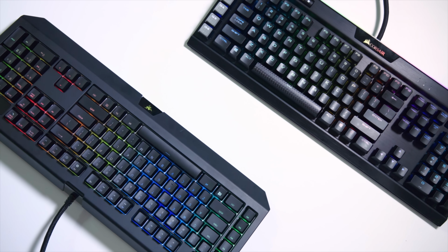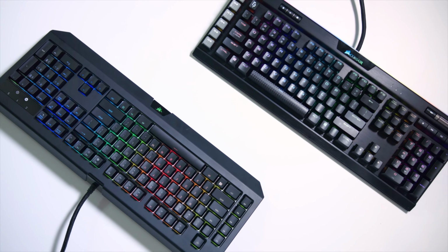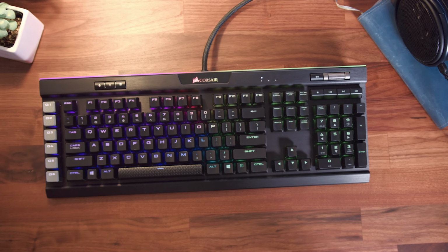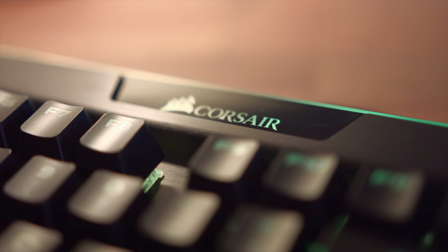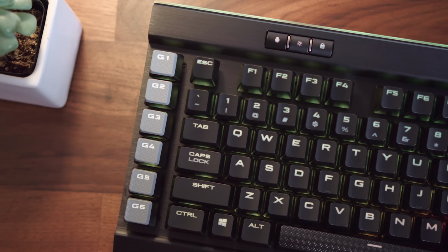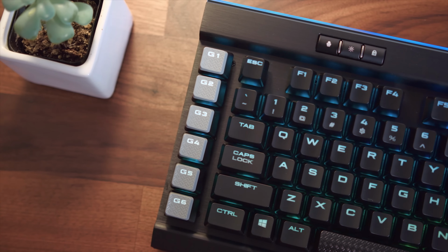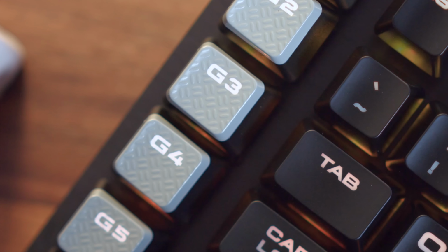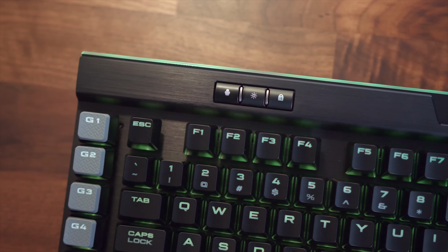Starting off, both keyboards I think look nice at first glance, and let's first talk about the K95 Platinum. The keyboard is made with this anodized metal and has a nice brushed aluminum finish that I've said for years looks stunning, but is a pain to keep dust free over time. One thing the Platinum features are the 6 macro keys on the left side, and this isn't new to the original K95 users, as that had 18 macros. This time around, with a smaller compact size, we have 6 instead.